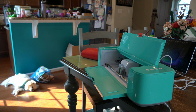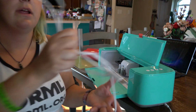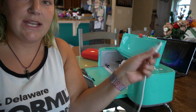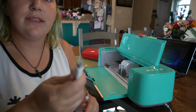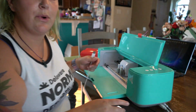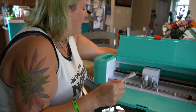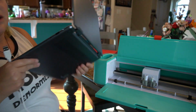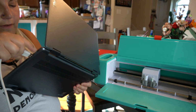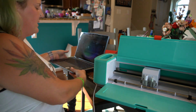I'm going to show you how to use the application. The next thing it came with is a cord, USB on one side to connect into your computer or your laptop, and this side to connect into the machine. So we're going to put this right in here. Put it the right way. This goes next to the power cord right there, and then I'm going to connect it to my computer, and we'll be able to run the application. It does say it will connect through Bluetooth through your phone. There is no app right now for iPhone, which is what I have, so I'm using my laptop.